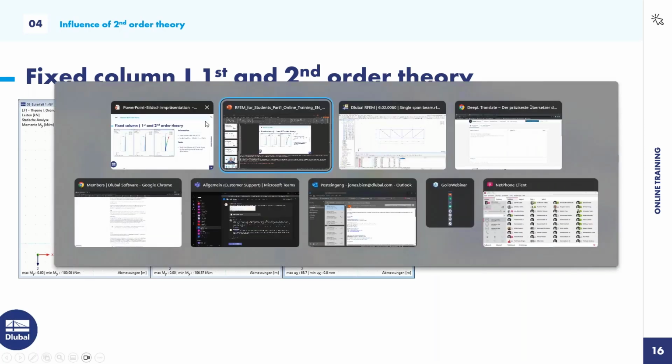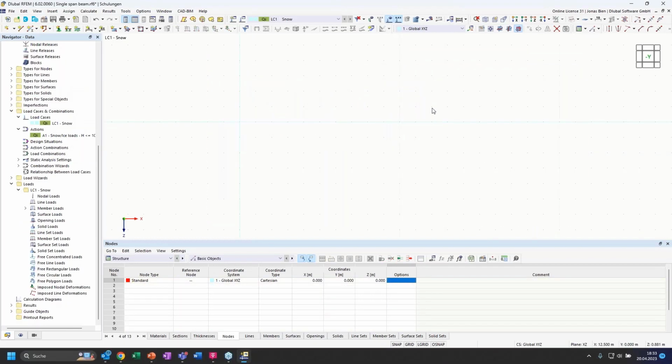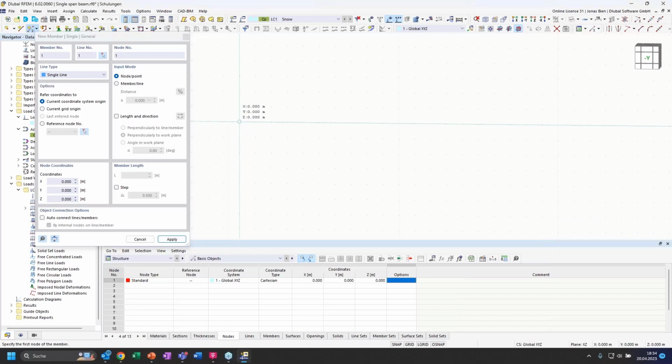So let's do just this. We delete the truss again, generate the column.